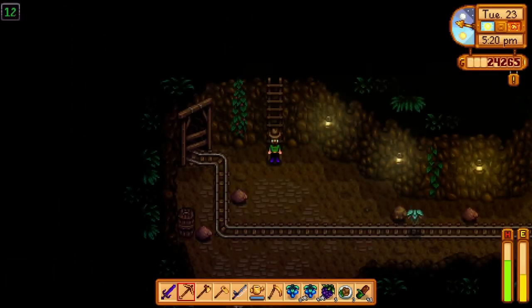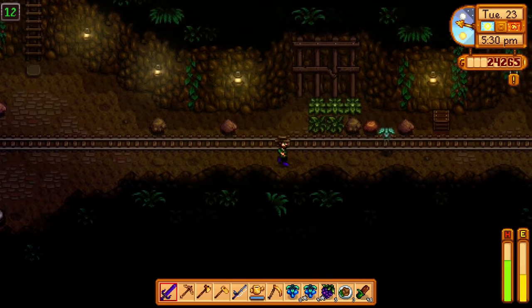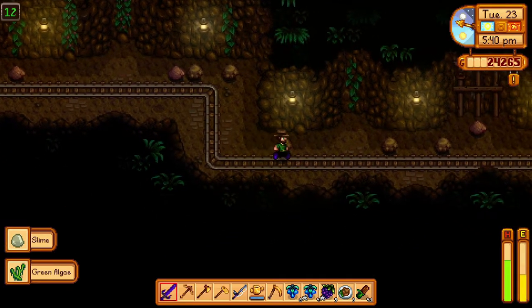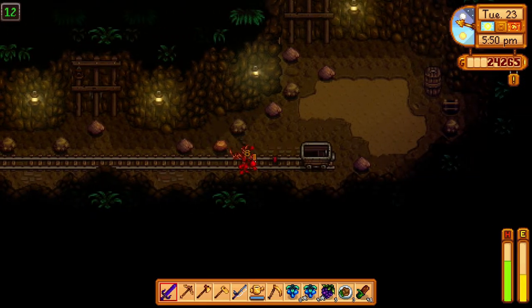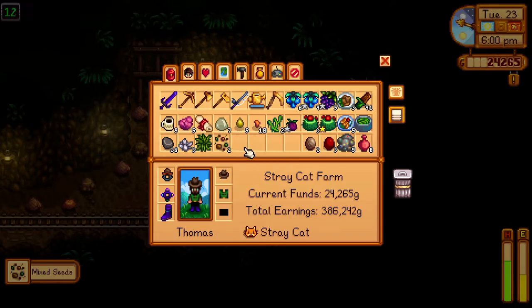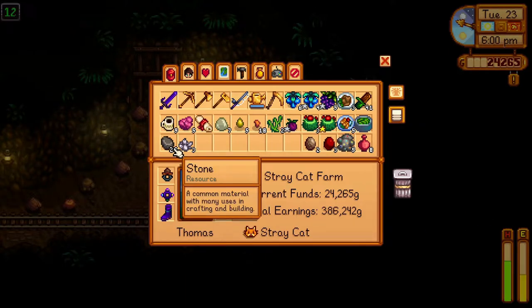Hey, there we go. Beautiful. Oh, no bug meat out of that one. There was out of that one. Cool. And there we go. Should be some further down. Oh. Gotcha. More mixed seeds. Gross. You don't even sell for anything. There we go. Okay.